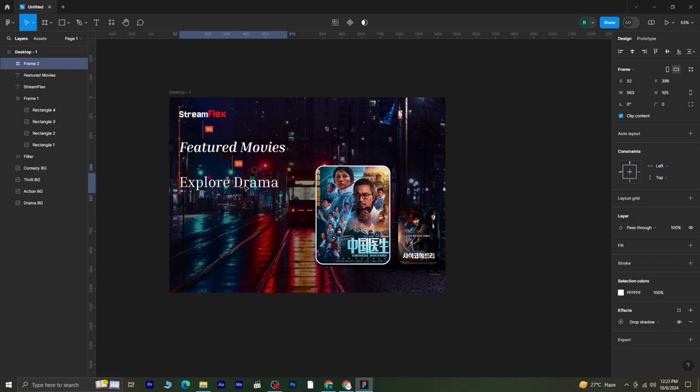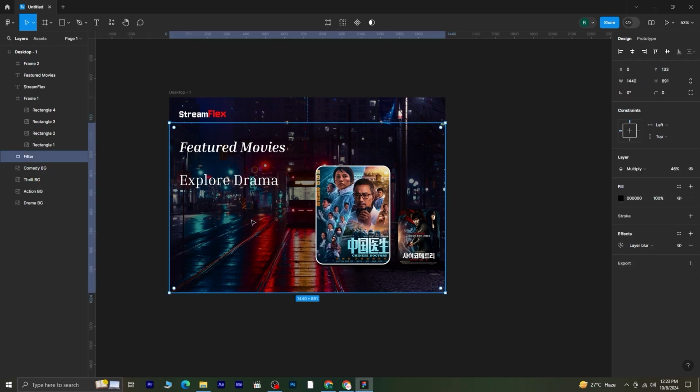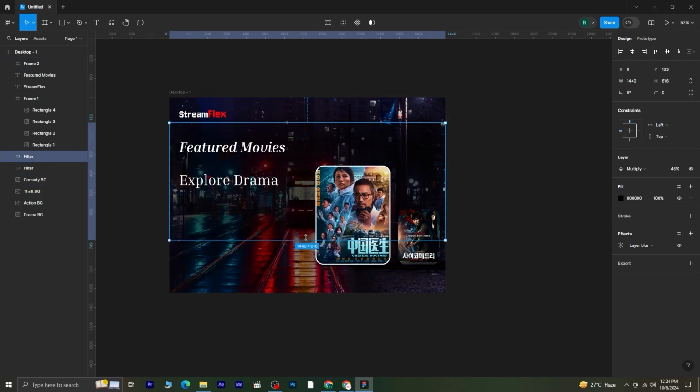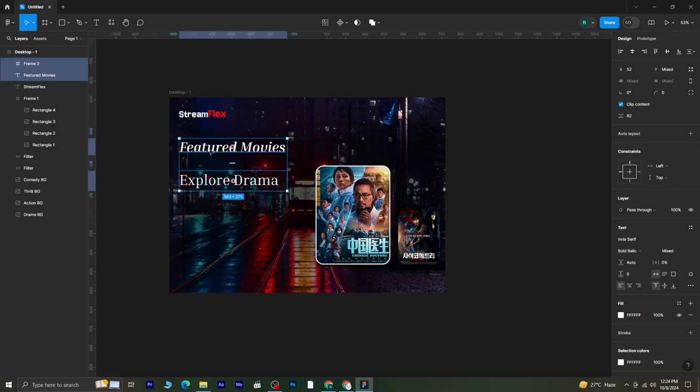It seems that the background layer is interfering with the text readability. To fix this, select the filter layer we created earlier and duplicate it by pressing Ctrl+C to copy it and then Ctrl+V to paste it right on top. Now, adjust the size of this new layer so that it only covers the area where the text is visible. Decrease the opacity and increase the blur to help the text stand out better against the background. Align both the text and the filtered layer for a cohesive look.